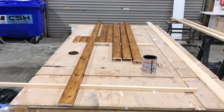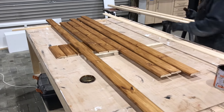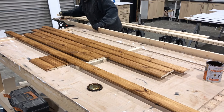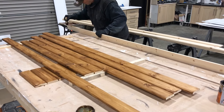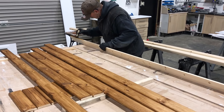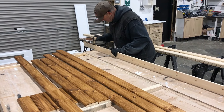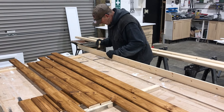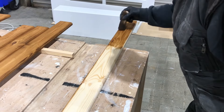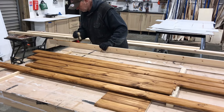We're just working on the ceiling slats — you can see we've got a walnut stain, this is the first coat, and we'll probably go for a couple of coats to match the walnut worktops. You can see Mark's just working the edges with a foam roller — we like using this or a cotton rag just to work the stain into the grain. We'll do this for all the lengths and then apply a second coat before installing.